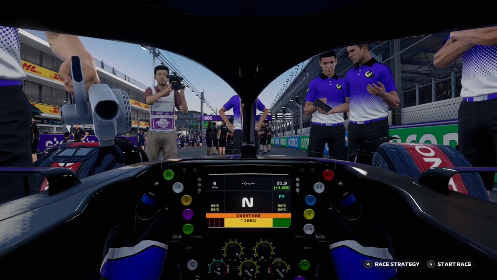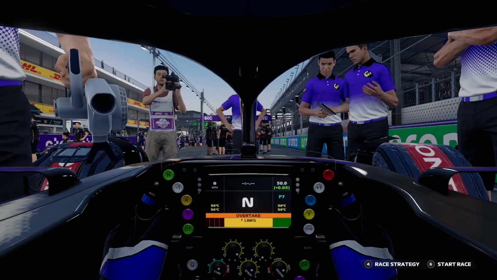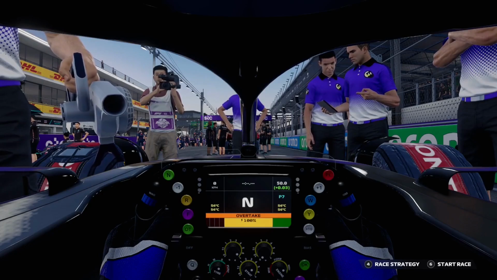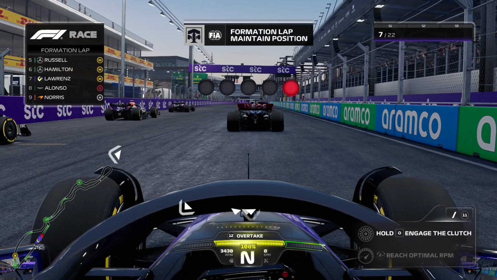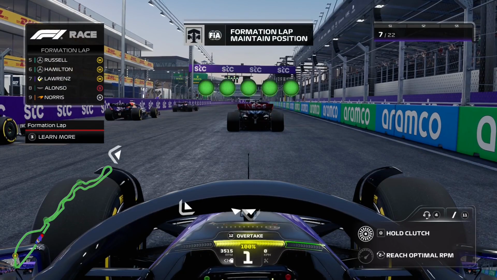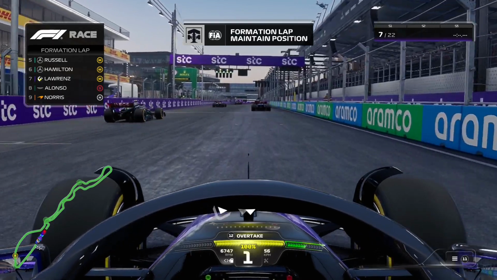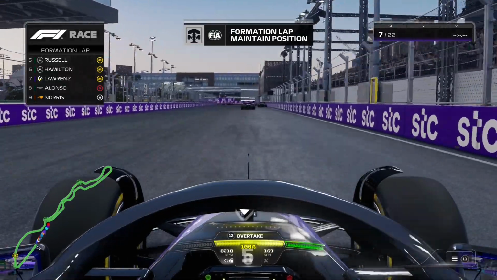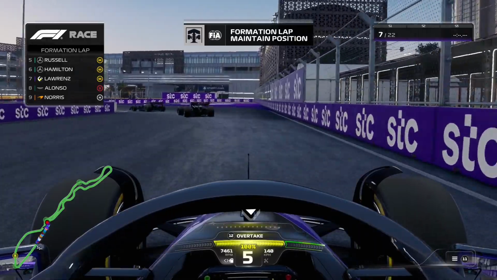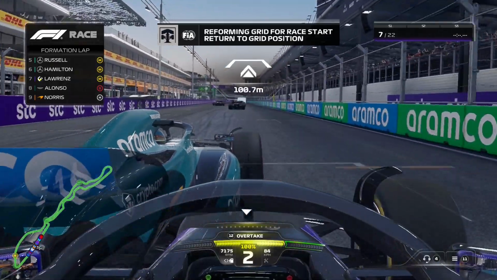So then to the grid we go. The strategy screen is actually suggesting a 3-stop or a 2-stop. Of course, we take the 2-stop because I don't think the 3-stop is really a reasonable option. Sometimes the game just gives you really weird strategy calls. But yeah, we are going for the 2-stop with 2 mediums and then a set of softs.